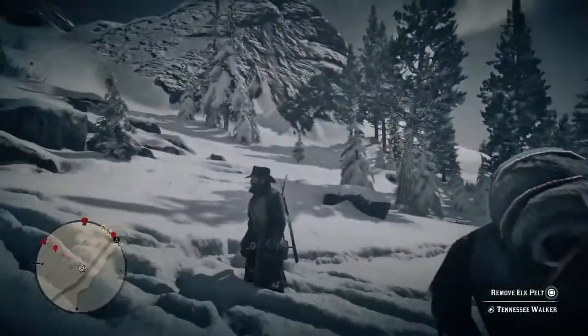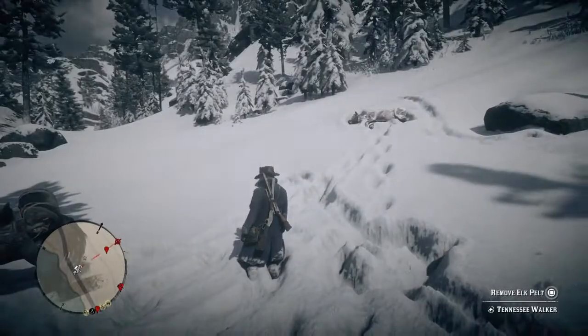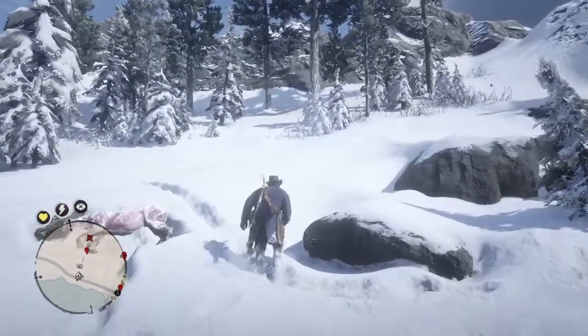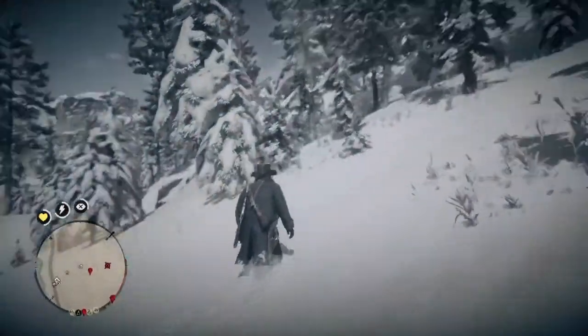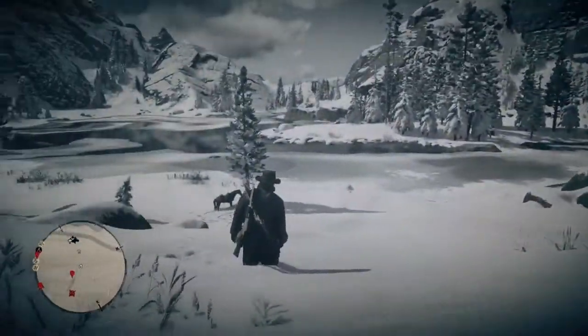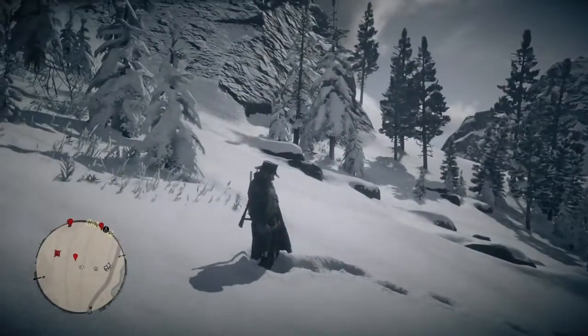Alright, so this is what I mean by killing the animal. Right now, I'm not getting any of the cues. Even on my minimap, I don't see the little question mark that indicates the first location that you would start from to pick up the trail of the legendary animal. So now we have to go and try and see if we can figure out where that is.